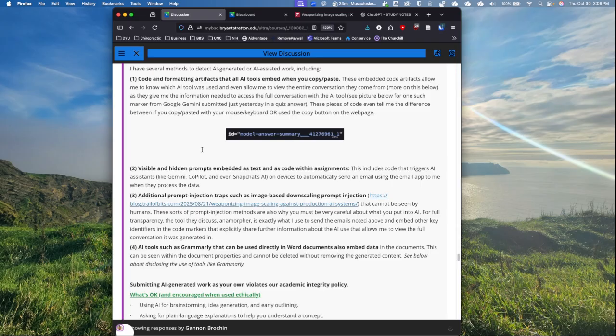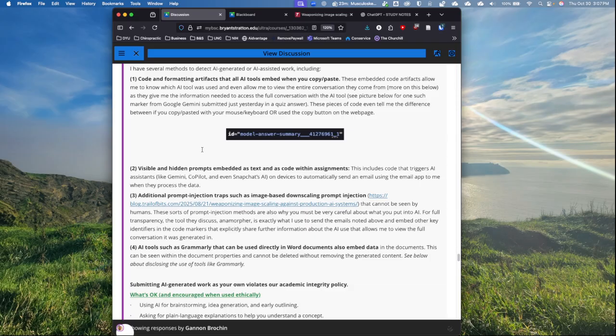These tags exist, and you should not be copying and pasting directly from an AI tool. If you're asking it a question, you should be doing ethical things, such as asking it to clarify stuff for you, maybe asking it to help you with wording, things like that, right?